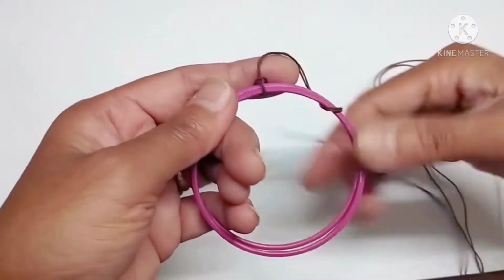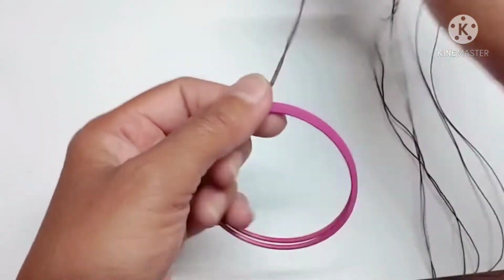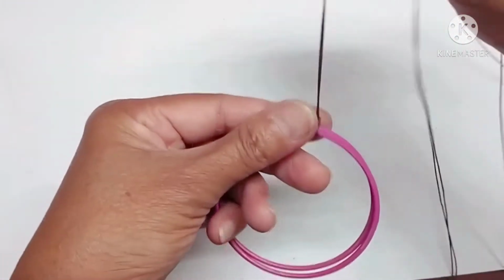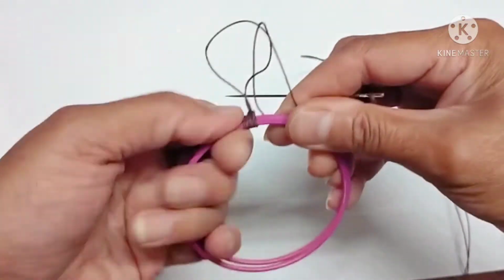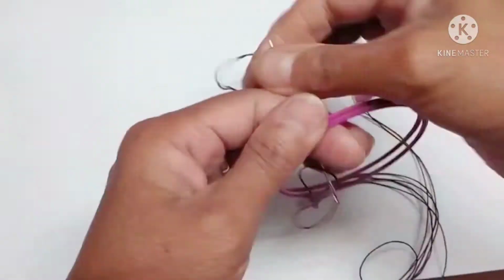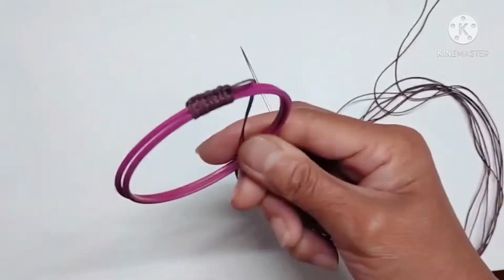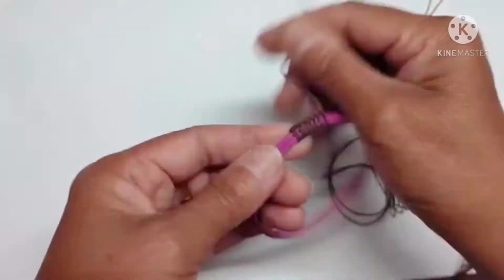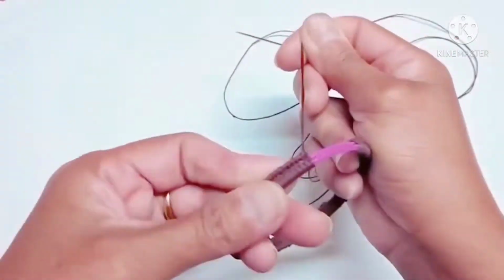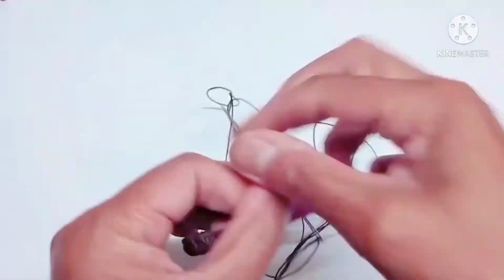The first step is to use the blanket stitch over the two bangles. Now here you can see I'm showing it a little slow, how I am passing the needle from under and then taking it from inside to outside and forming the blanket stitch. This way you will keep moving. Guys, please go slow. Here I am just using a little faster mode to make the video a little smaller.